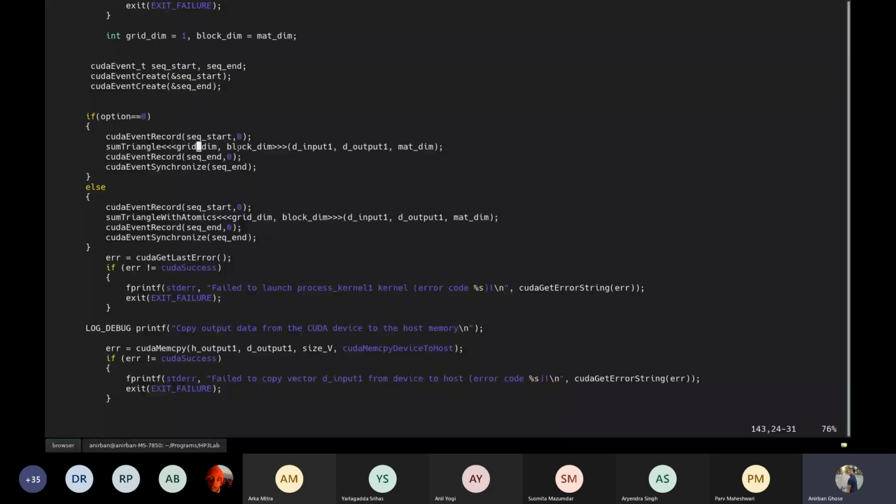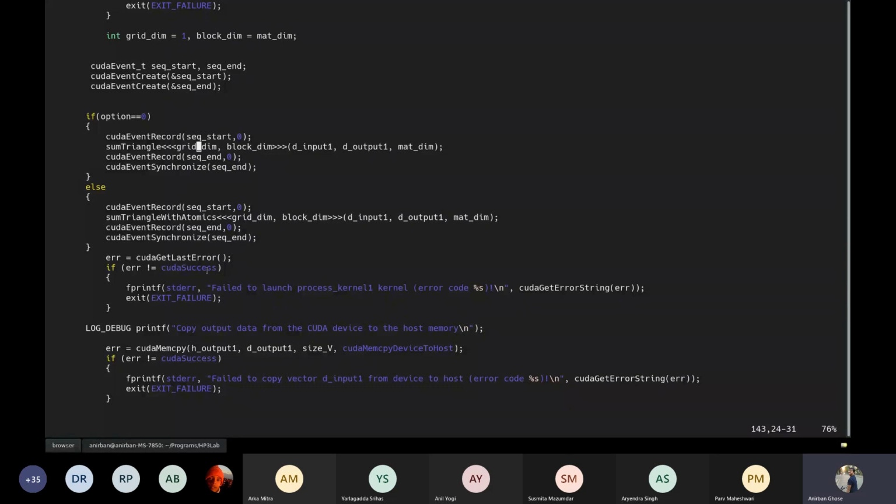Okay. And once that is done, you place a CUDA event synchronize on the last marker that you have placed. Okay. Note, the operations are synchronous in nature, but as per the programming guidelines, whatever you specify using CUDA event records, ensure that you synchronize this particular sequence end here, just to ensure that you are finished with the corresponding kernel execution operation.